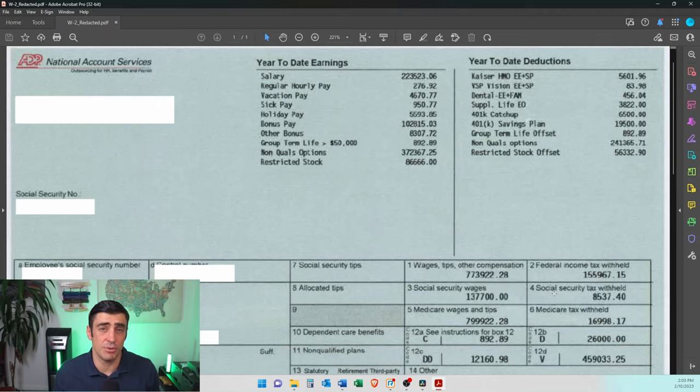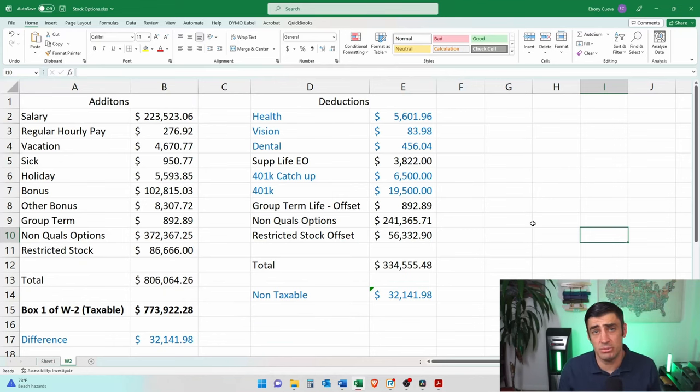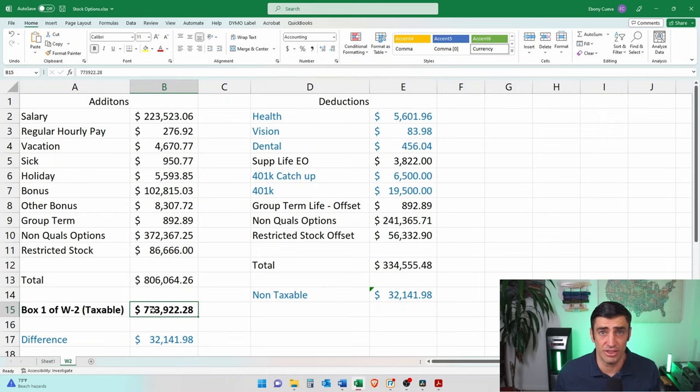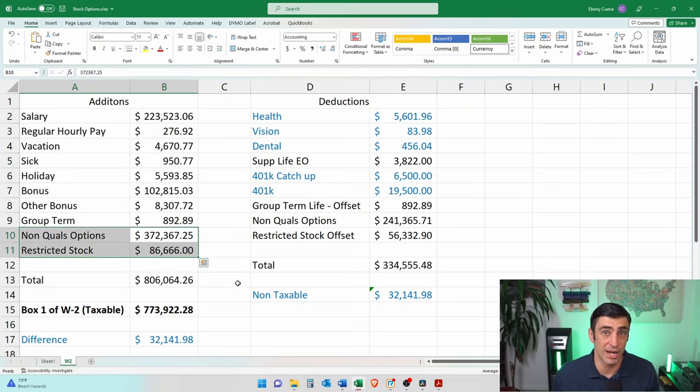Now, I made a lovely spreadsheet that we go through to reconcile what was actually reported as taxable in box one. I basically recreated that W-2 on a spreadsheet here to see exactly what was reported in box one. You'll see that 700,000 figure, that was from box one. But if we add all the additions from the top of the W-2, we'll see it's 800,000. Now the difference between these are essentially your health insurance and this 401k. You'll notice that these stock options here were not deducted out of this pay. So these amounts here were actually reported as income. So now we want to make sure that this is included in the basis of the sale on those stocks.